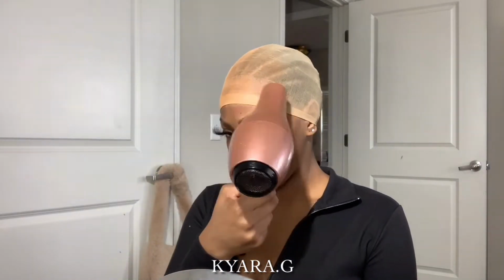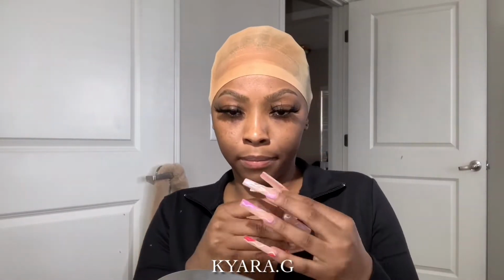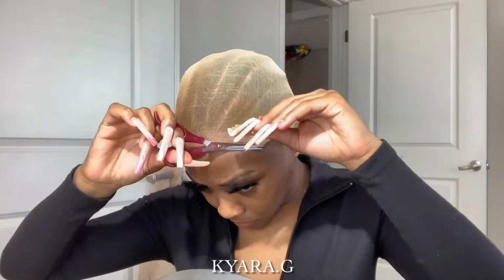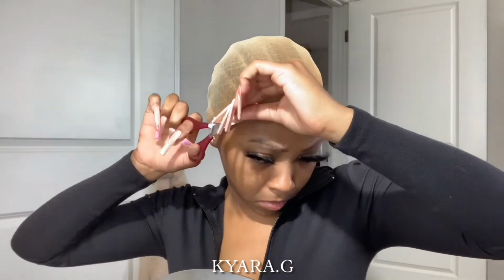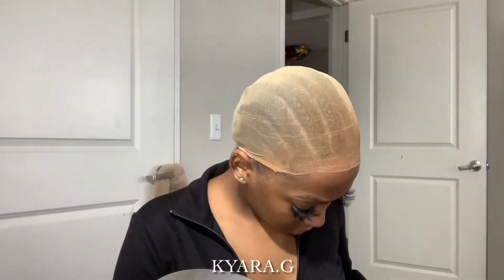So right here, I'm doing the ball cap method. Right now, I went in with some Got2b glued freeze spray. I sprayed it, and then I blow dried. Now I'm getting some bobby pins because I did not feel like sewing it down. So I just bobby pinned the back, so it wouldn't come up with the wig. I wasn't gonna sew the sides down either, so I just cut them all to where I could tuck the rest behind my ear, without it showing on the sides either. So yeah, real easy and convenient. Then bobby pin the back and it won't come up.